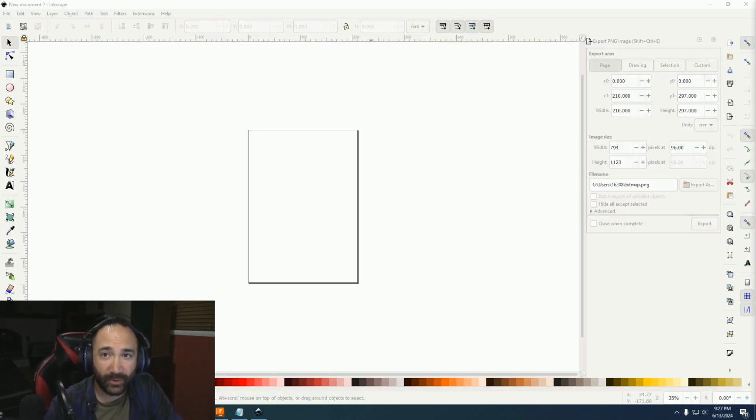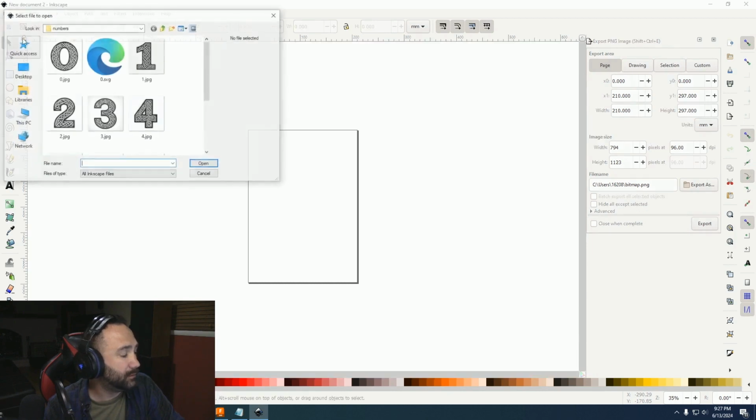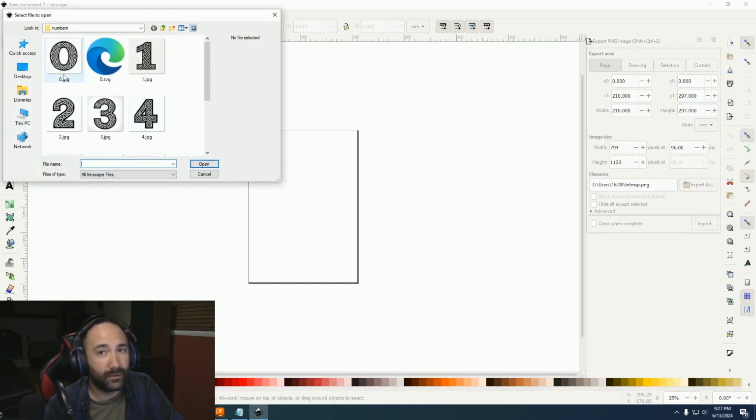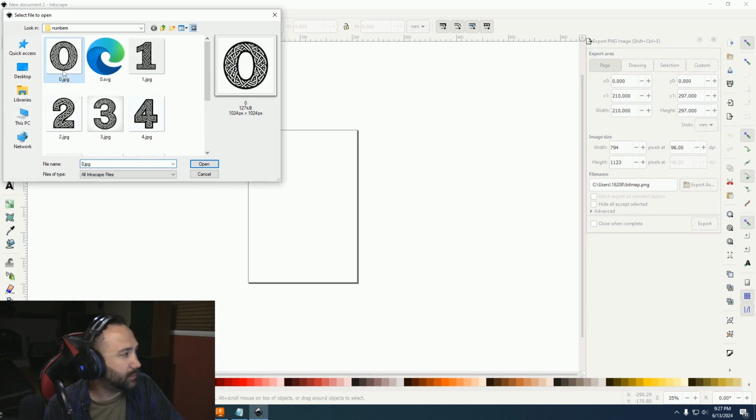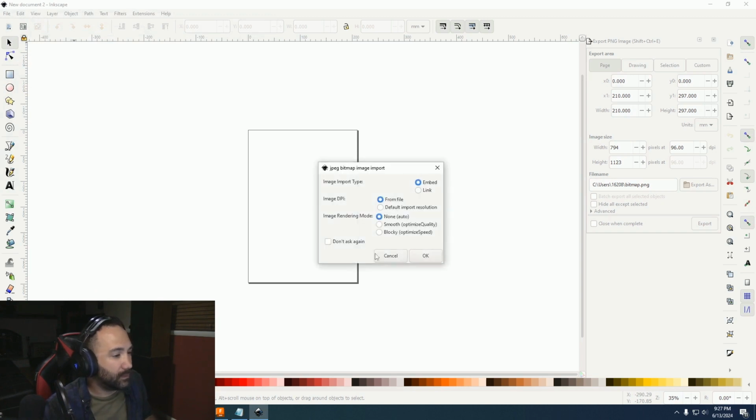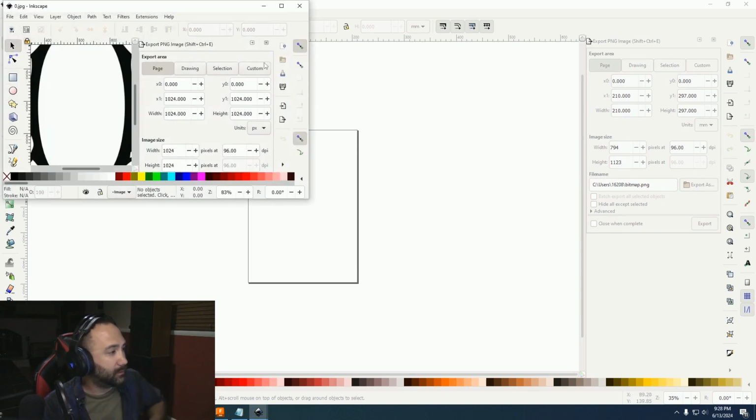Okay, so hopefully you found that pretty quickly. Inkscape's a pretty light program. It won't take up a lot of space. So let's start bringing in our images. We're going to do File, Open, and find our first number or whatever you're trying to import. So we'll do number 1. Now it is better with black and white. The contrast just works better. You can pull in more complex images, but it's kind of an on or off with Inkscape, with this method at least. So we've got our black and white number 1 here.